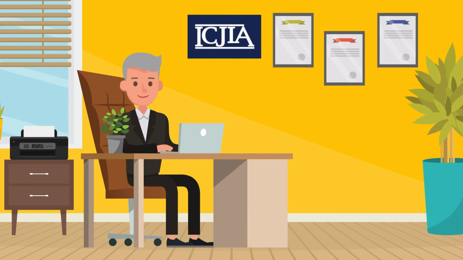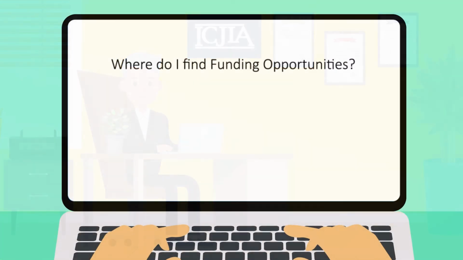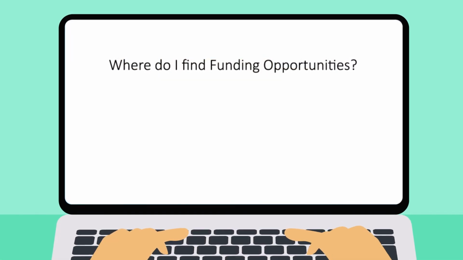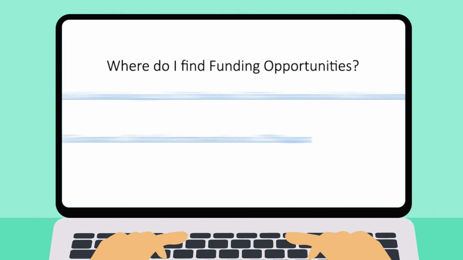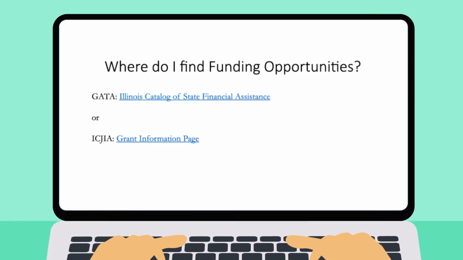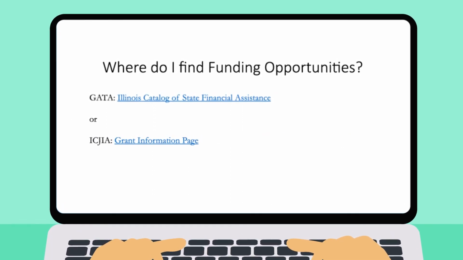Always make sure that your GATA Grantee portal is maintained and in good standing. After you check and see that your agency is in good standing, you can now look for new funding opportunities. There are two ways that you could search for funding opportunities. Module 3, Be Prepared to Apply, will show you how to search for funding opportunities.